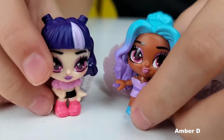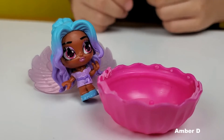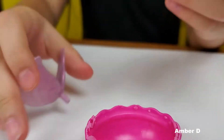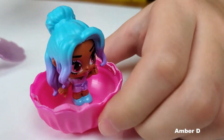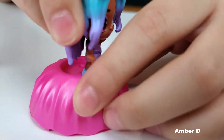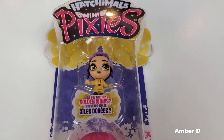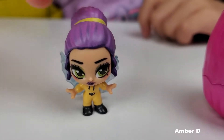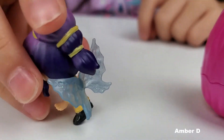These are the two ones that I got. This one won't stand up. See this little egg thing? When you take off her wings, she can actually sit down. She can sit down right there, or stand up right there. Now we're going to open this one. We got Firefly Mika. I really like her hair, and I really like her wings because I really like the blue color.